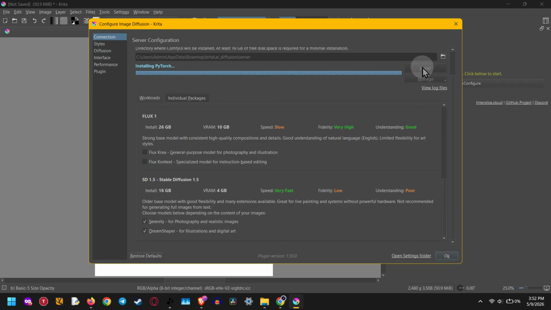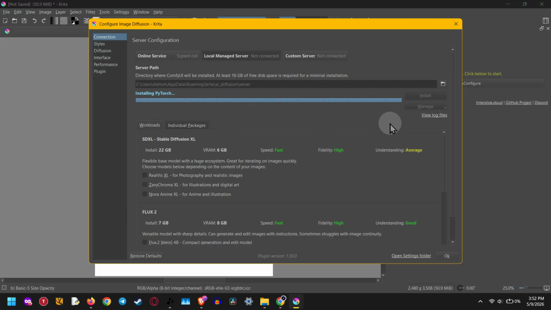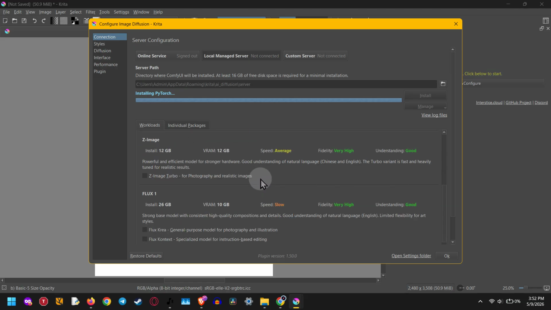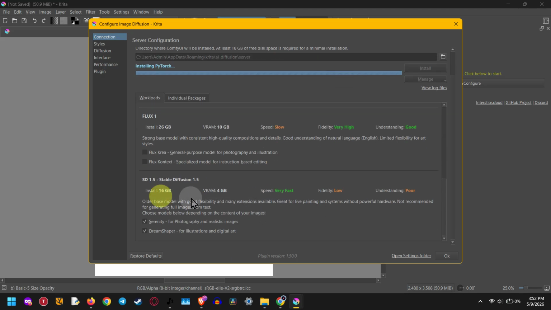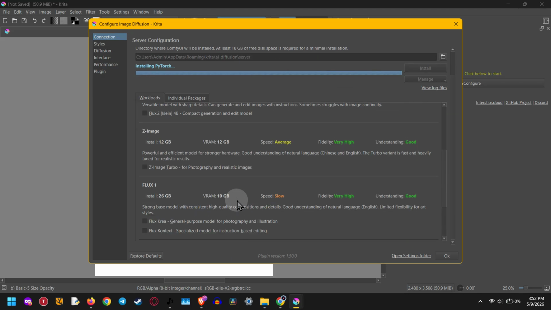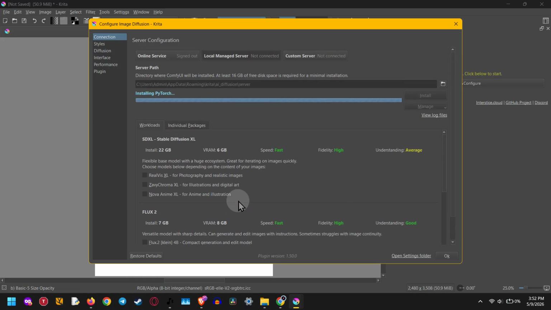This option is especially useful if you're new to ComfyUI or you don't want to manually manage a separate installation. Just keep in mind that you'll need enough GPU power for a smooth experience. For NVIDIA users, at least 6 GB of VRAM is recommended, and more is always better if you want to work with larger models or higher resolutions. You should also be prepared for a fairly large download. Depending on the models you choose, storage usage can easily range from 10 GB to 50 GB or even more. So before you install, make sure you have enough free space on your drive.